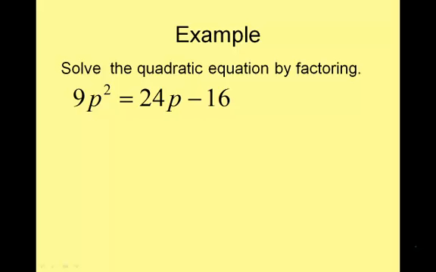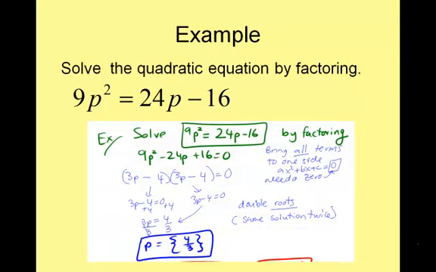This problem, you have 9p squared is equal to 24p minus 16. Notice we're not equaling 0 anywhere. So the first thing you have to do is put it in standard form, bring everything to one side. So you get 9p squared minus 24p plus 16 equals 0. If you factor that, you get 3p minus 4 times 3p minus 4 equals 0. Since it's multiplication, you can split it. 3p minus 4 equals 0. Since it's the same, you're going to get the same p-value for both, 4/3. If you get repeated p-values like this, they're called double roots or repeated roots. That means you have got the same solution twice.